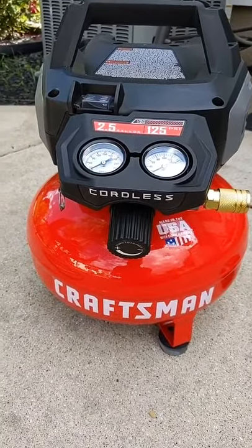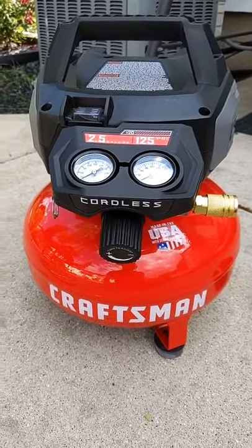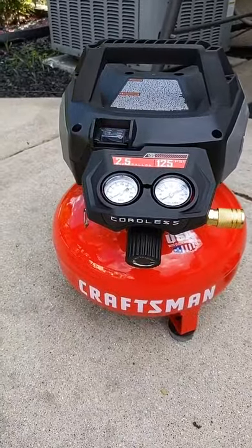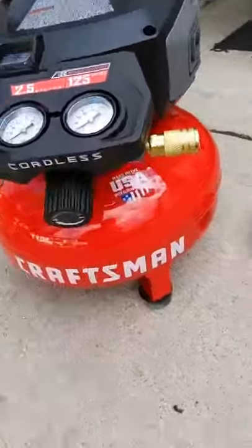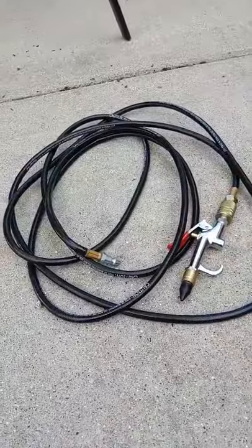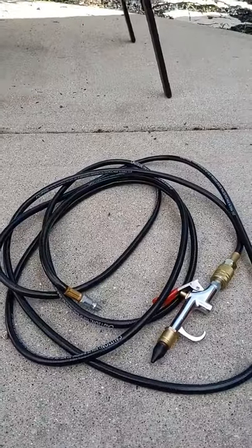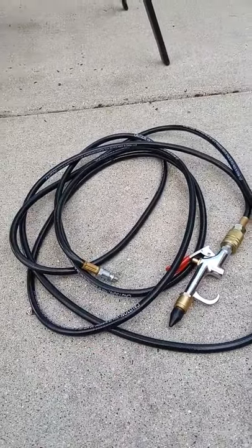Let's hope this doesn't happen to be a defective model, because you know they come off an assembly line and you never know when they might actually be broken. I have high hopes though. As you can see, made in the USA right here on the tank. I brought out my 6 amp hour V20 Craftsman battery to test this, and I also have an air hose here just so we can test out the pressure. That air hose comes with Craftsman's made in the USA 6 gallon corded air compressor — I keep it out in the garage so it was handy. I'm outside today because the weather is so beautiful.